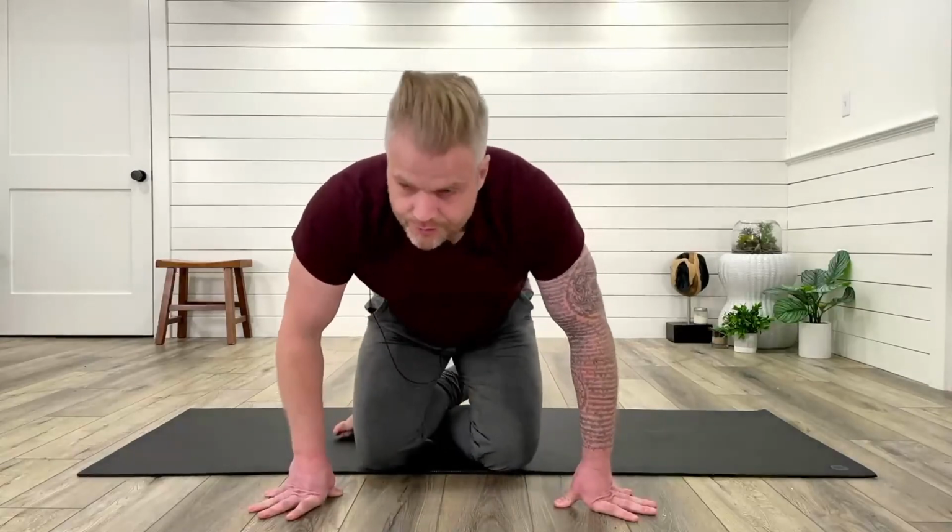And then it's choose your own adventure time for about 2 minutes. Any back bend that you would like to practice, self-paced and on your own. If you don't know what to do, you could do some of those back bends we just took, things like the puppy dog pose, or you can practice the bow on your belly, the camel's pose on your knees, wheel pose with your hips pointed up. Anything goes.